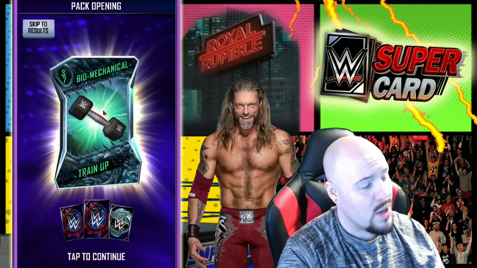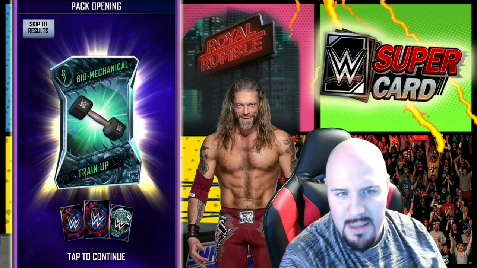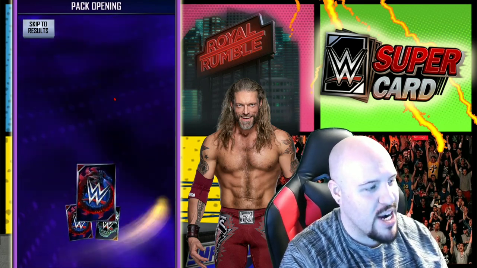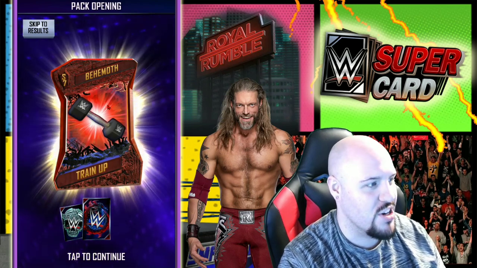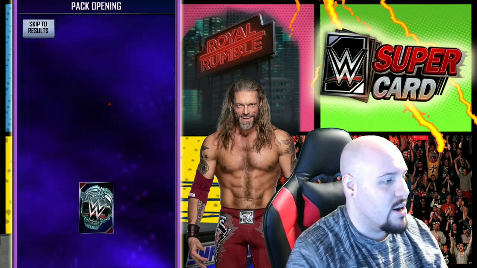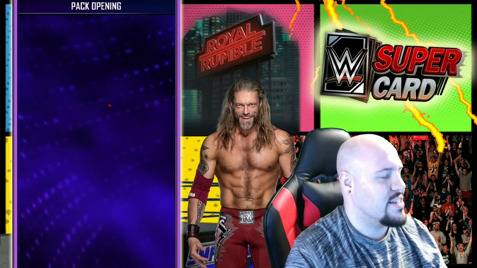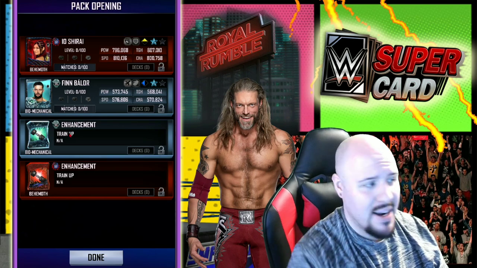All right, so, we're kind of starting this off pretty good here, to be honest with you guys. We got two behemoths here, so I'm pretty excited about that. Up first, I get a biomechanical train-up. I get a behemoth train up. All right, so one of those was a train up, unfortunately. And I get Io Shirai. Okay, that's not a pro, but it's a female, so that's pretty cool. All right, and I get a biomechanical Finn Balor. Okay, so that wasn't terrible. Behemoth female from the first pack, not bad whatsoever.